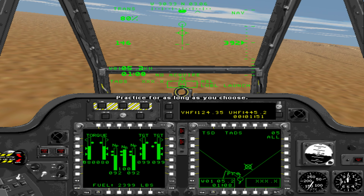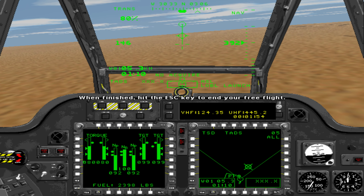Practice for as long as you choose. When finished, hit the escape key to end your free flight.